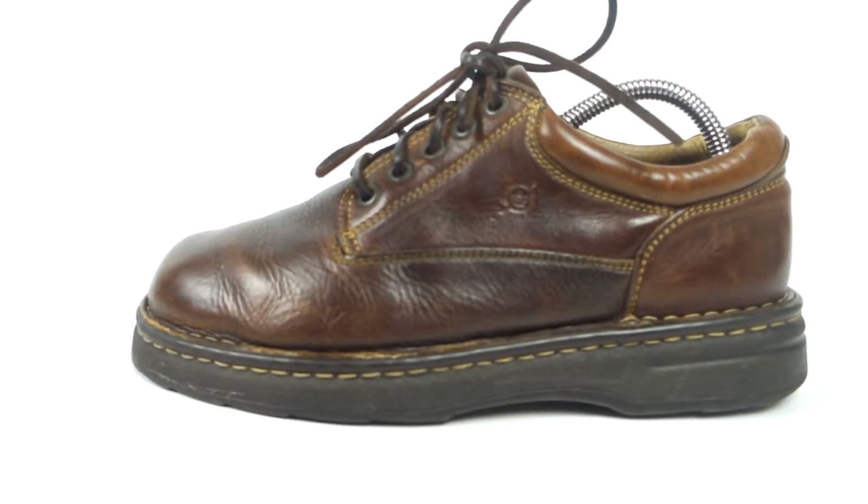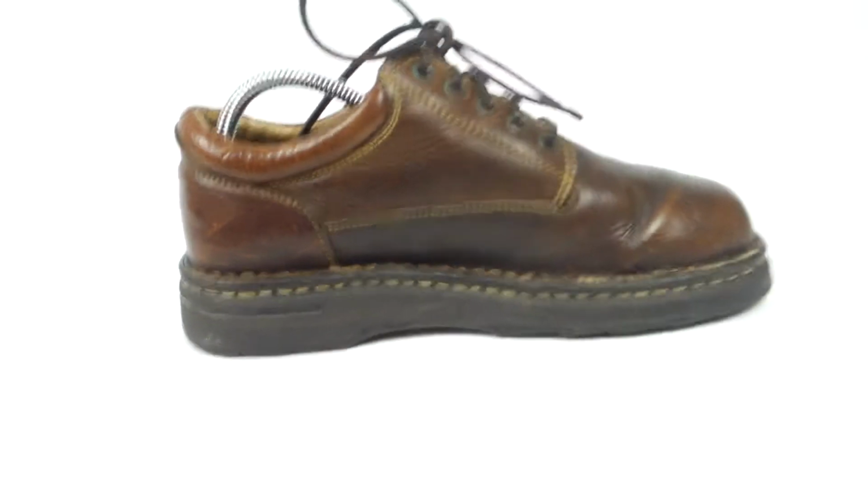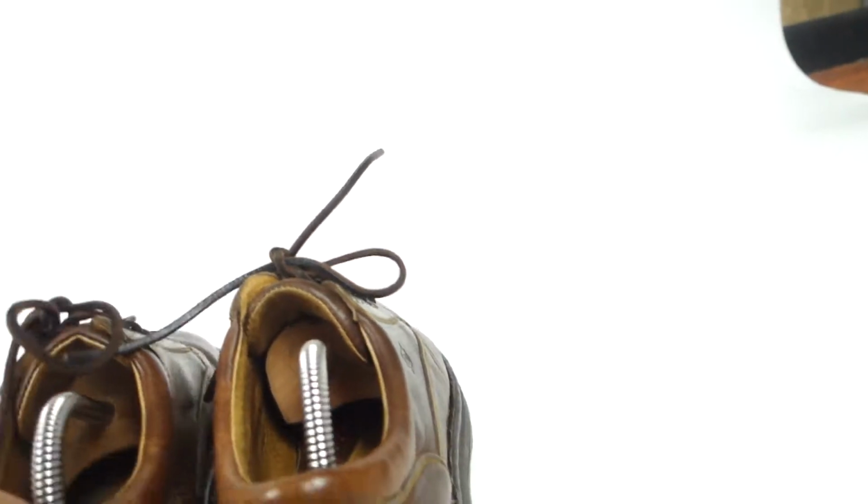So if I do that, just so you have an idea of how long this takes. Center it, click. Center the other side, click. So I've done a profile shot of both my shoes individually, and I did them in the front together. Now I'm going to do them in the back together.